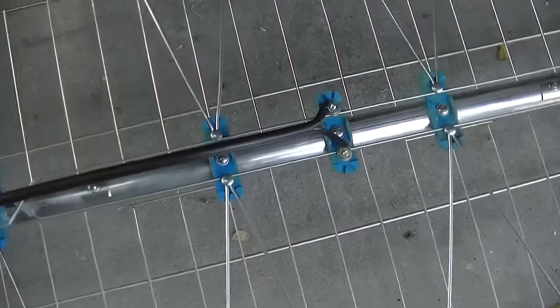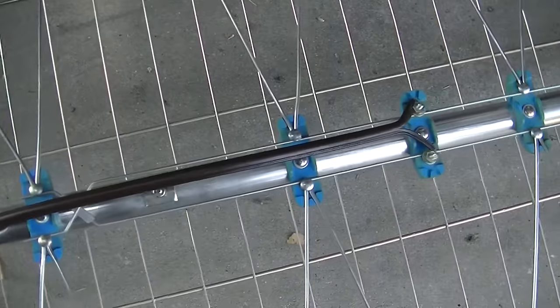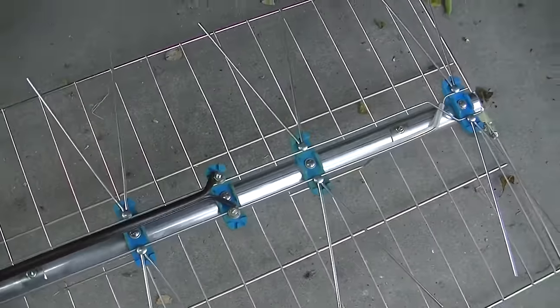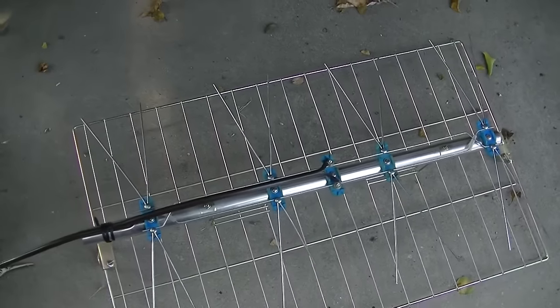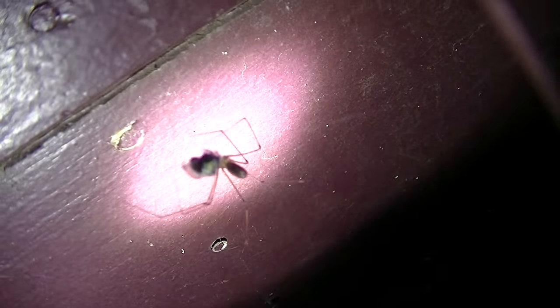Getting this ladder line connected was not the easiest thing - it was not easy to strip that insulation - but we're good. We're ready to go up on the roof with it, pointed at Mount Wilson, and then we'll have good solid digital TV. We have a little end-of-the-line dinner action.